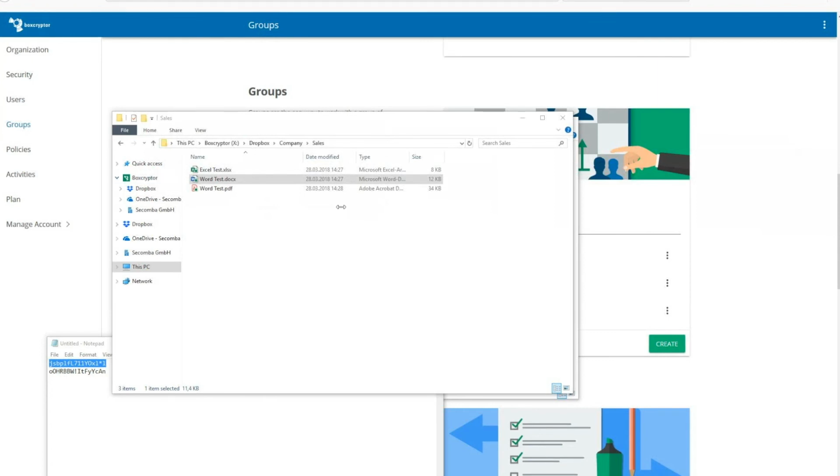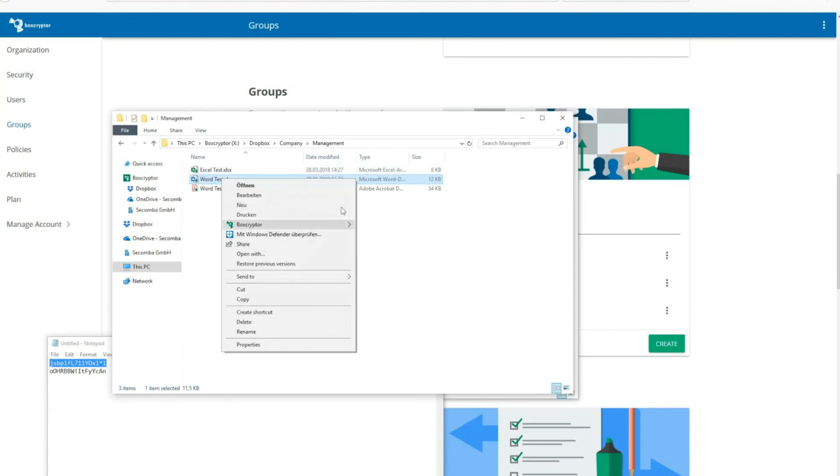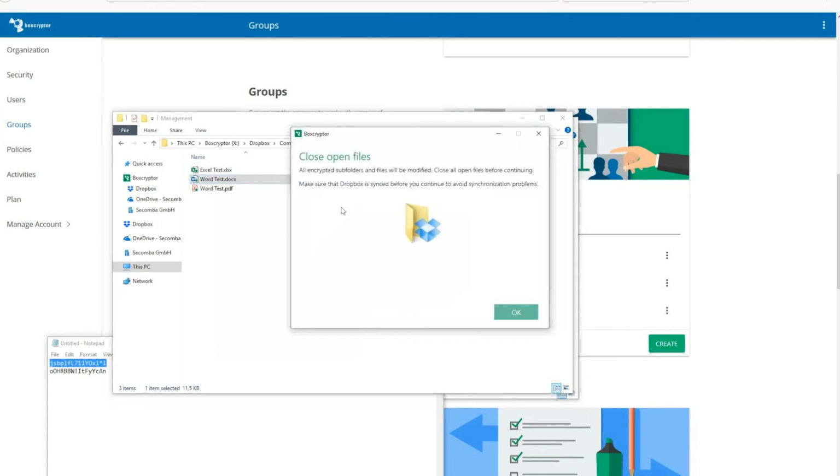What you can see right now is that even though I don't have the permission, I can still read the file names. If you have very, very sensitive information in the file names and don't want people without permission to read them, you can enable file name encryption. I will show you what it looks like. I will do this in the management folder. You can right click on the file and enable file name encryption.